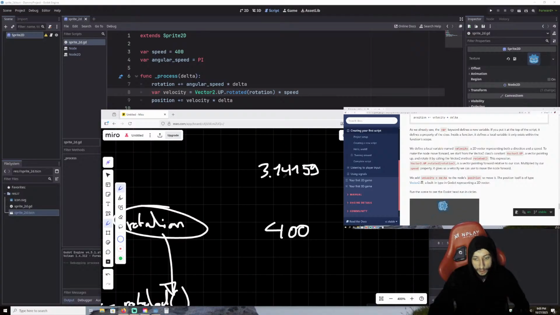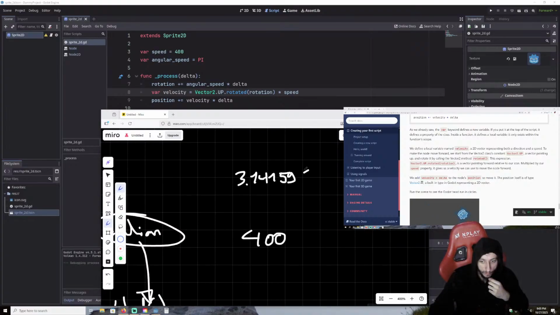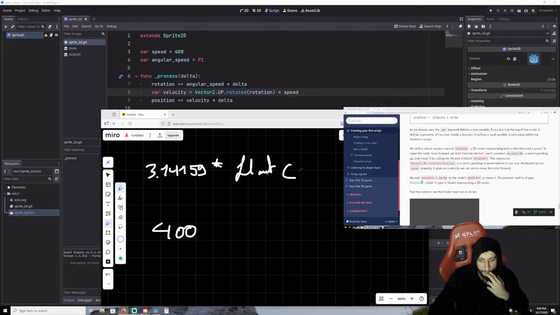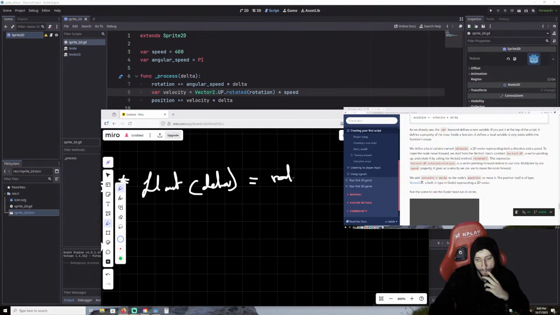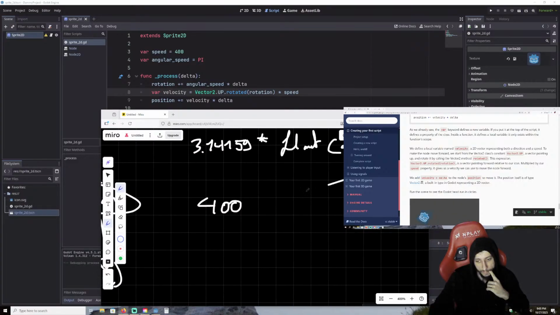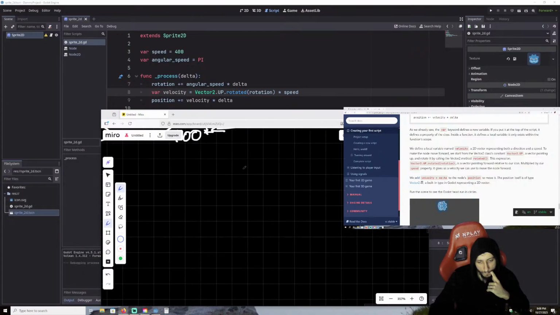So I start knowing pi. Times delta, which is delta. That equals rotation, which is a float. 100 times that.